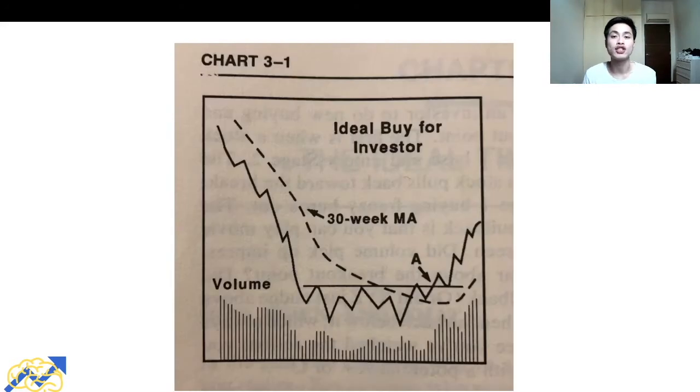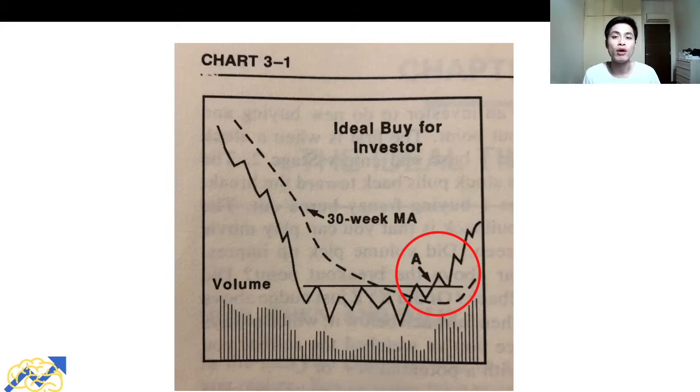This is a graphical illustration of what stage 1 and stage 2 of the market cycle looks like. Over at this basing area, prices are in stage 1 because we see prices moving sideways for a while, and we also see the 30-week moving average start to flatten out. And over here, as prices broke above the resistance and broke above the basing area, we want to look to enter our position in the stock when prices break out of stage 1 and move into stage 2.